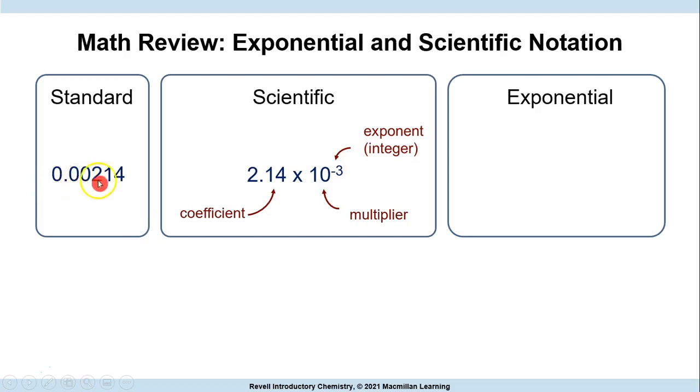Now, we can still write this very same number in exponential form. So in exponential form, this same number will be written as 10 raised to the power minus 2.67. So 10 here is called the base, and the power here is called the exponent. One thing that you have to understand with scientific and exponential form is that for the exponential form, the exponent is not always an integer. So it can be a non-integer. But for scientific notation, it is always an integer.